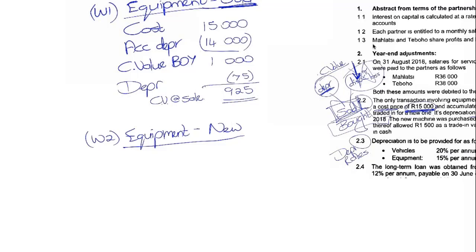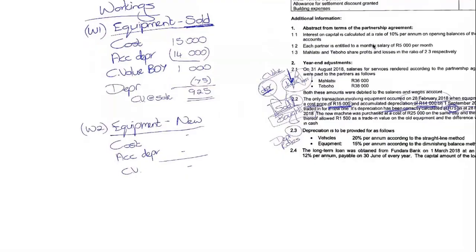Then calculate the stuff that you've bought so you can keep that nice and together and clean, and then calculate the rest of the stuff. So I'm going to do the same thing. Here's my cost, my accumulated depreciation, my carrying value, okay? And obviously this stuff, there isn't any, sorry, because I bought this during the year. But for me, I always use the same formula because I want to make sure that I get used to using the same methodology. So I've bought it during the year.